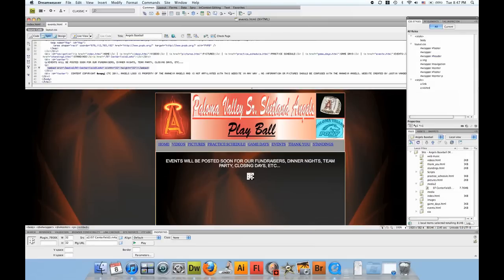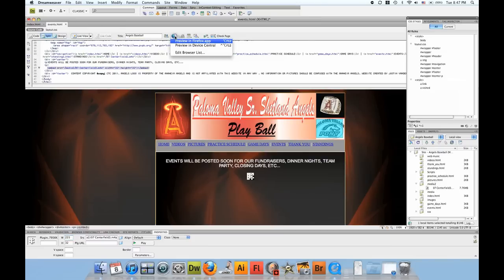Come back to Dreamweaver. And here's my plugin. If I come down to the bottom left here, under my page, under my properties panel, I'm going to see all this good stuff over here. I'm going to see my width and height. Let's change the width on this to 225. That's what I like. I'm going to hit Command S or Control S on a PC. I'm going to save it.